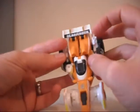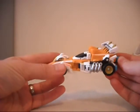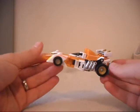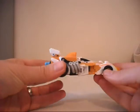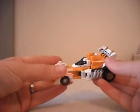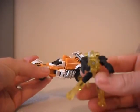This guy has BlackRock written on the back. BlackRock, of course, was the oil tycoon in the Generation 1 comics, GB BlackRock. So it's quite cool to see a figure with that reference to it. It's also a nice alt mode. Nice orange vehicle. Don't get many orange transformers these days, so that was cool. But yeah, that's Leadfoot, and this is Pinpoint.